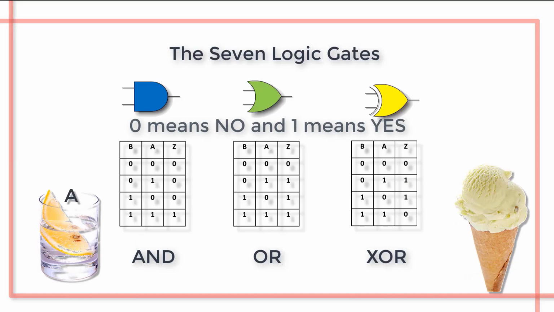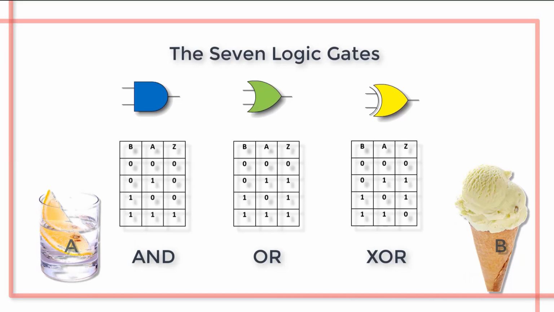0 means no, and 1 means yes. For the AND function we have the statement, "You can have a drink and an ice cream." No match. For the OR statement we have, "You can have a drink or an ice cream or both." Still doesn't define the intended meaning of the mother for one or the other, since it includes both. At first glance, the exclusive OR function seems to capture the intended meaning. However, the mother did not explicitly state that neither a drink nor an ice cream was an option.